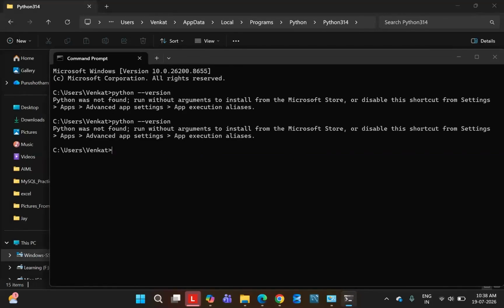Or disable the shortcut from settings. What does that mean? Disable where? Okay, this one.